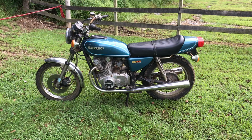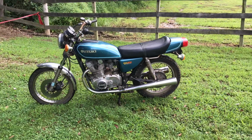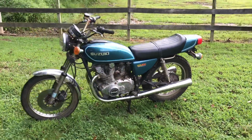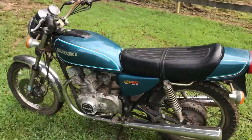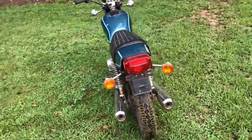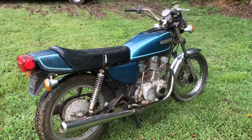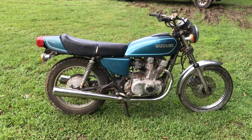What we've got here is a 1977 Suzuki GS400. They made two versions, and this is the better of the two versions. The cheaper version only gave you a drum front brake and kickstart only. This one has a disc in the front and has kick or electric start.